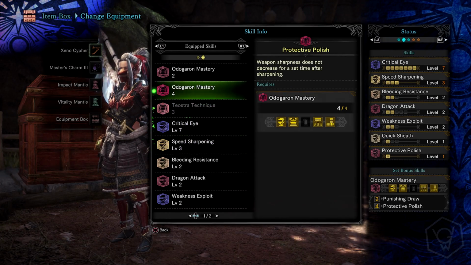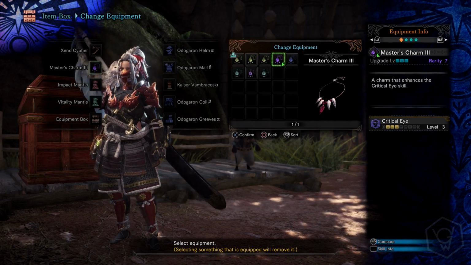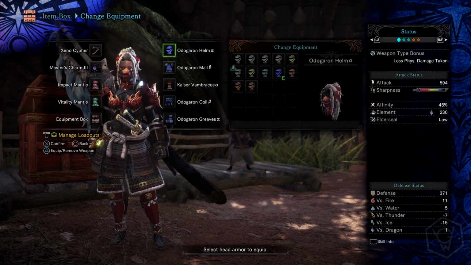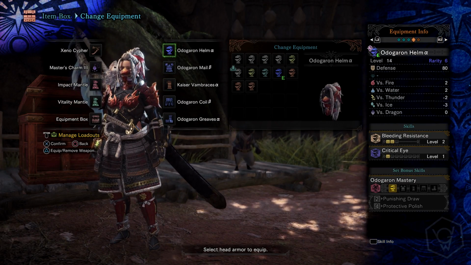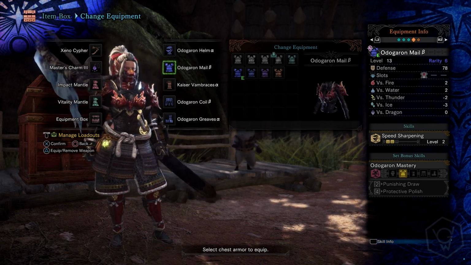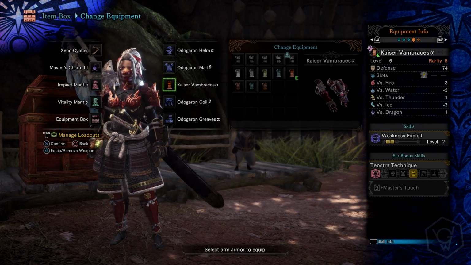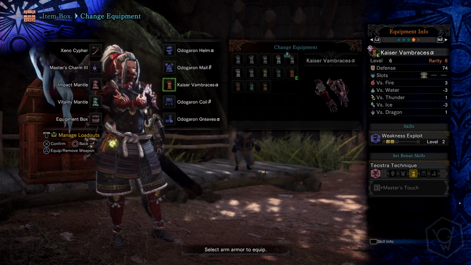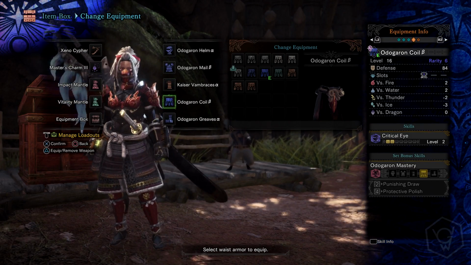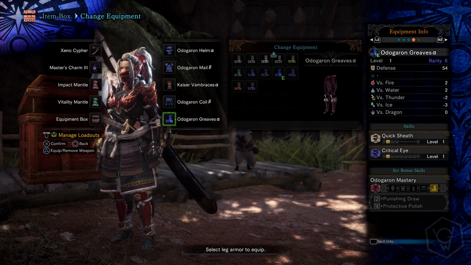And yeah, like I said, it's a pretty decent set. So we've got Xenocipher again. We've got the Master's Charm this time, which gives 3 in Critical Eye, so 10% affinity. We've got the Odegarin Helmet, which gives Bleeding Resistance and Critical Eye level 1. We've got Odegarin Mail, which gives Speed Sharpening level 2. And we've got one that gives Weakness Exploit level 2, which is the Kaiser Van Braces, the Teostra arm pieces. And we've got Odegarin Coil, which is the level 2 Critical Eye as well. And we've got the Odegarin Greaves, which gives Quick Sheath and Critical Eye.